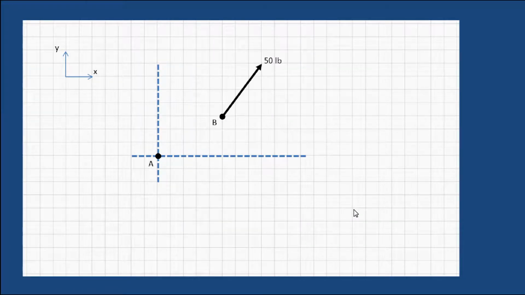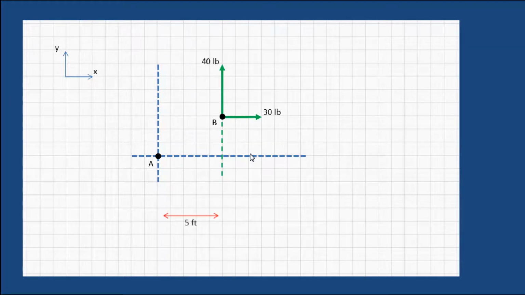Now if I take that same vector and move its point of application off of the horizontal axis that passes through the point of interest, we can again break this force into its x and y components, and in this particular case we find that the y component has a perpendicular moment arm of 5 feet, whereas the horizontal component of 30 pounds now has a moment arm of 3 feet.